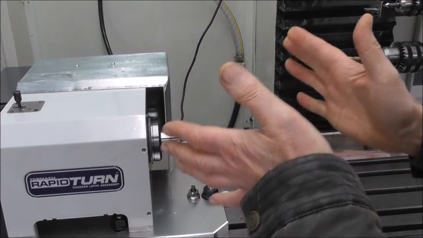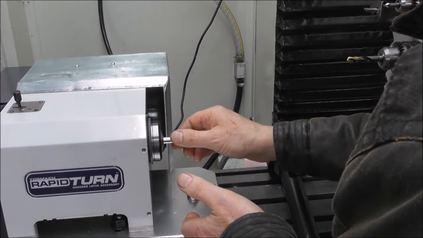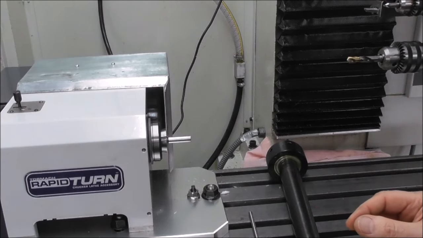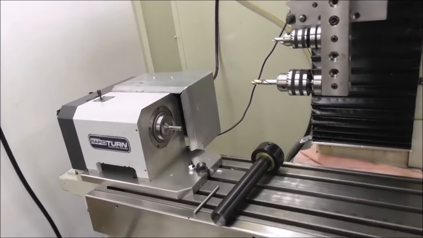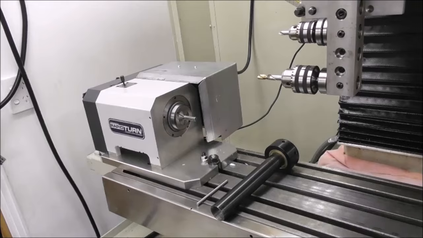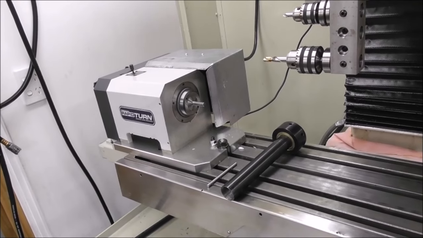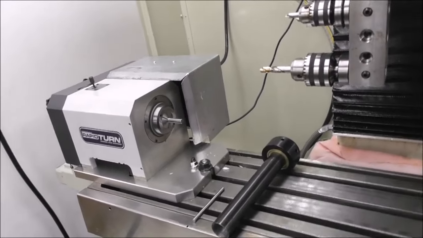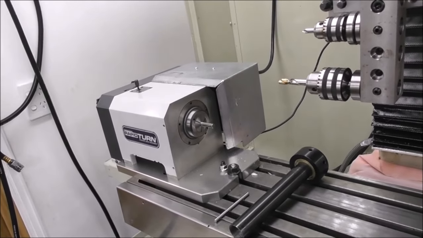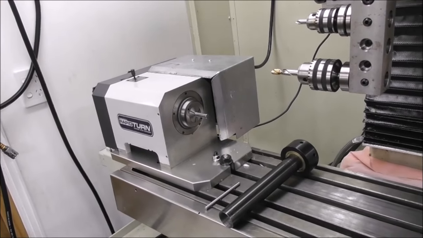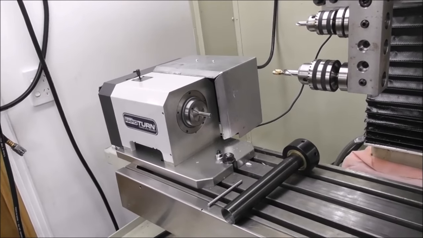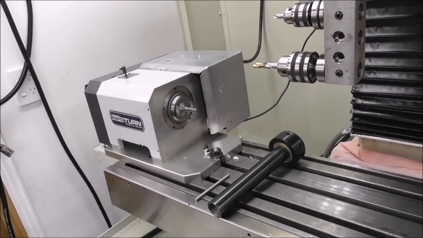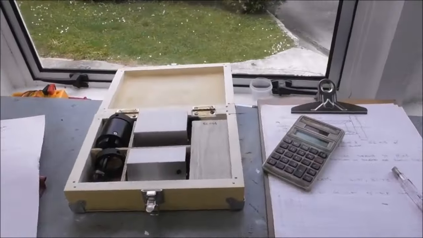So I'm hoping it's just this unit that's faulty, but we'll see in the course of time whether there are other RapidTurns with the same problem. I don't think anyone would try and make the claim that this is just a low-cost product that is not designed to do accurate work. The test certificate shows that it's extremely accurate - 10 times more accurate than it needs to be on many of the measurements. And the cylindrical grinding of the spindle looks beautifully done to within microns of accuracy.